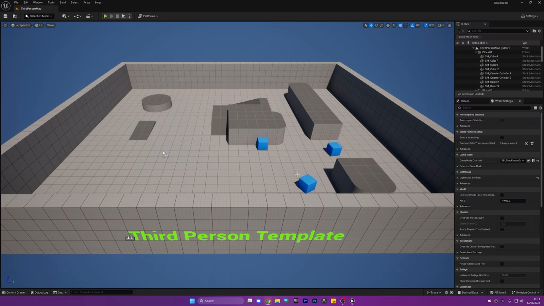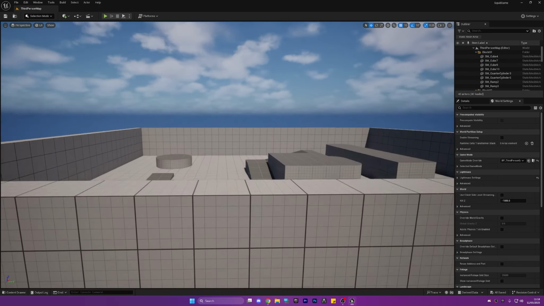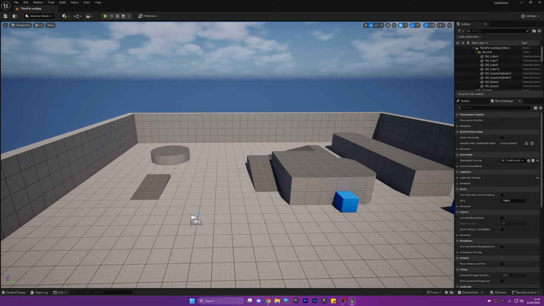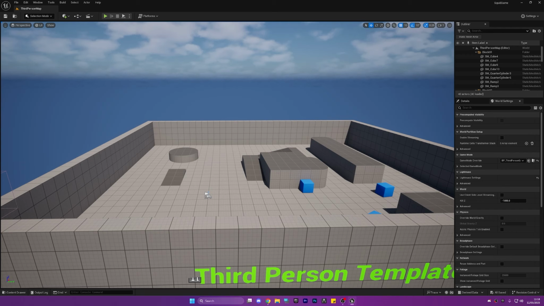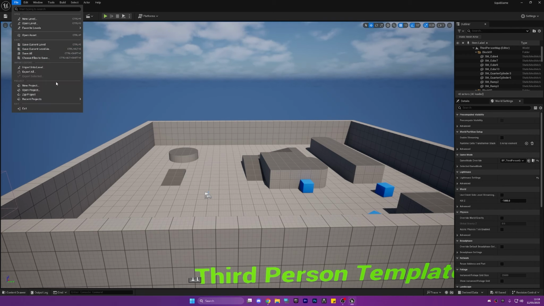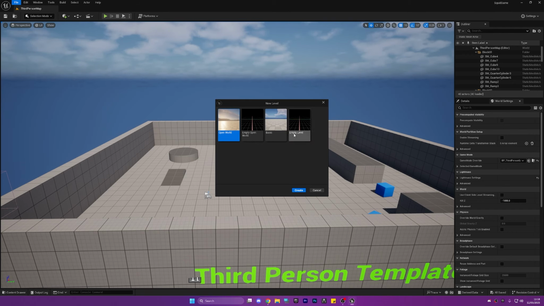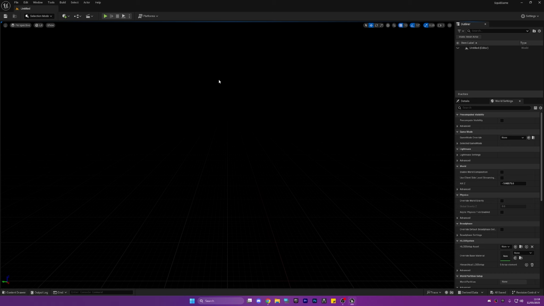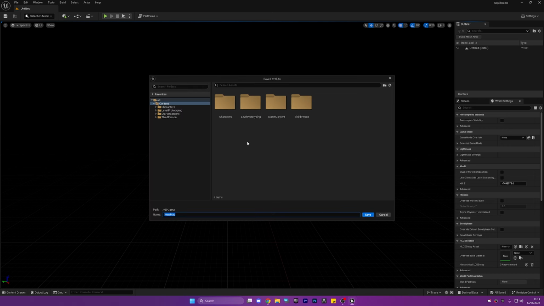This one is going to be the Squid Game tutorial series episode 1. We're starting from scratch in the default third person map inside of Unreal Engine. So I briefly want to go over what we're going to be learning in this tutorial series. This is going to be quite a few parts and I think it's going to be really valuable to anybody that sticks around to the end of the series.